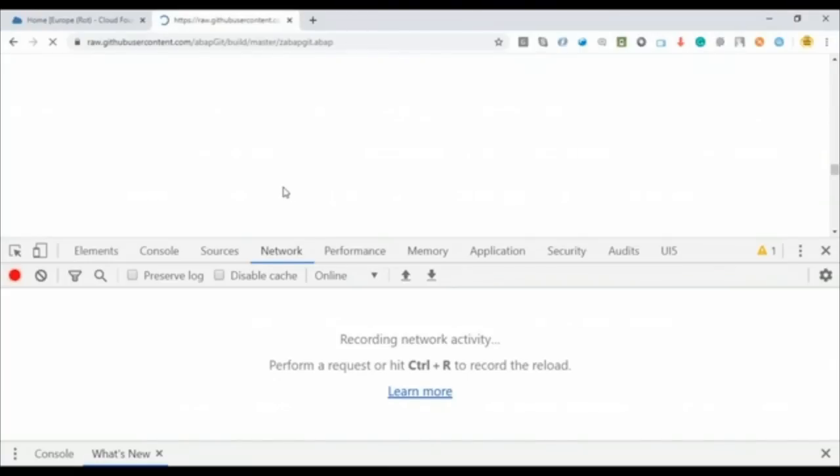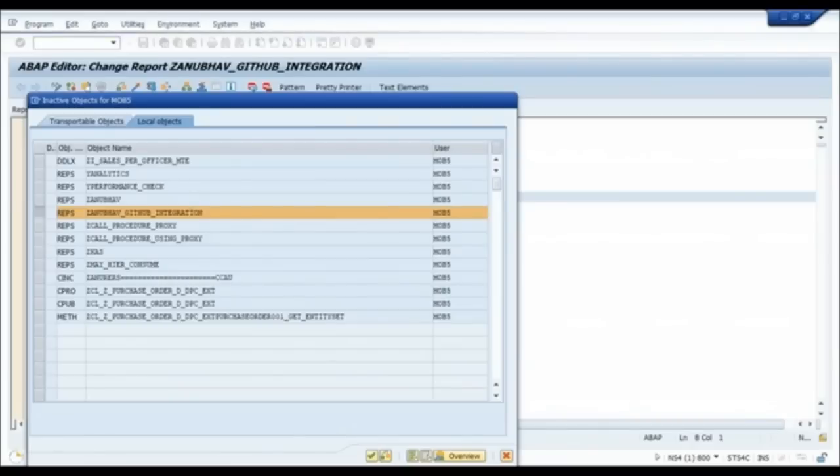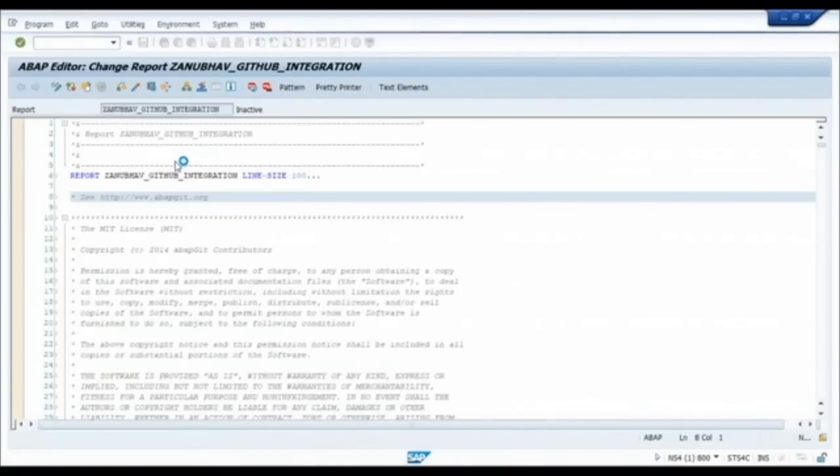Let it load completely, and then we'll make a copy of this code. You can see it's moving and loading, it's taking time to load. Let it take the time it takes. In the meantime, maybe try to open it in another browser so that it can load faster. And let me just execute now.